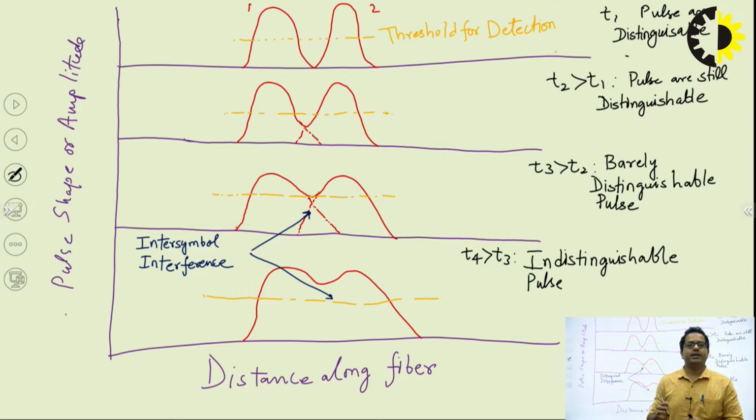the next thing we should know is the different types of dispersion. We basically have three broad categories. First is called intramodal dispersion, second is called intermodal dispersion, and third is called polarization mode dispersion. We will build the concept on each category of dispersion, how they affect a single mode fiber as well as a multi-mode fiber, and which dispersion does not affect which types of fiber.